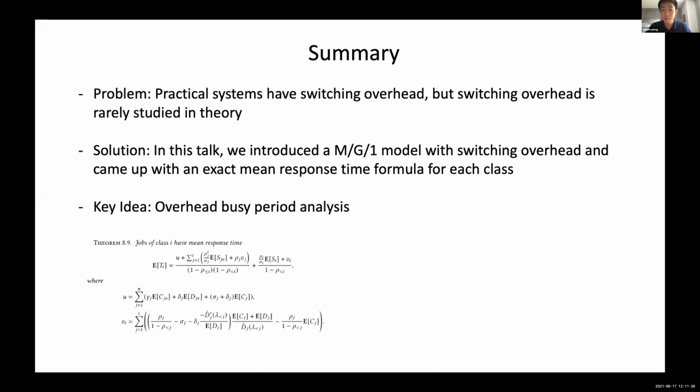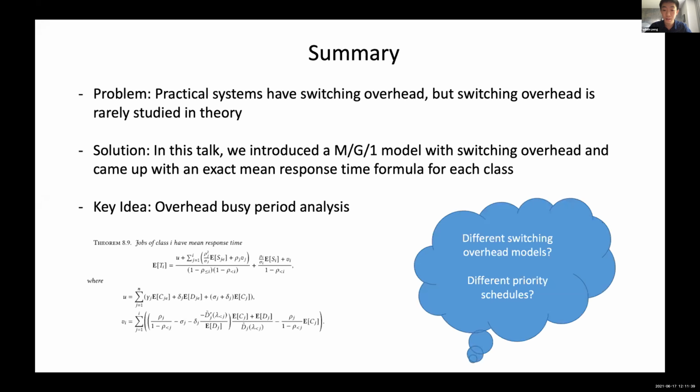Some questions you might have: it says in the solution that we introduced a very exact model and came up with only mean response time. So how is this helpful? Well, we think the analysis can be extended to other overhead models. For example, in our model, we had pauses, which couldn't be interrupted, and resumes, which couldn't be interrupted. But you can imagine a system where, as soon as a higher class arrival happens during a resume period, the resume period immediately stops instead of ending after it's done and then doing a pause. That's another type of system we can analyze.